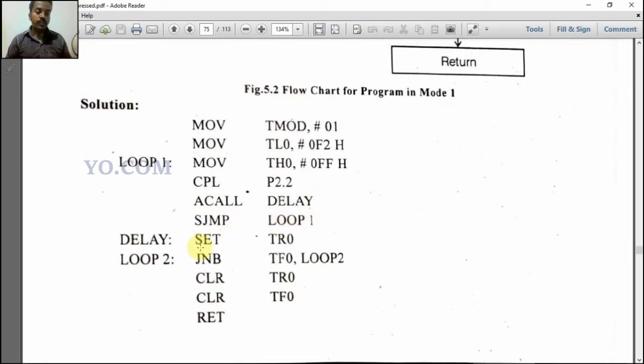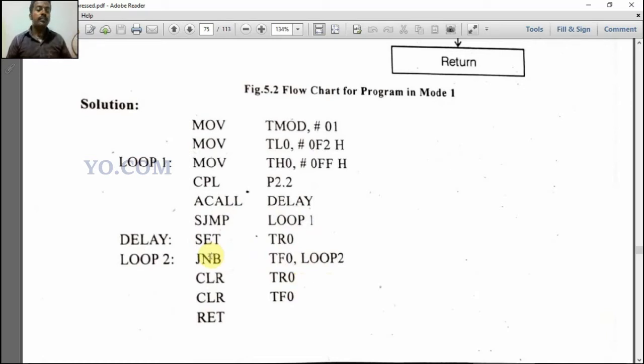Here the delay program starts. So set timer register 0, then jump no bit TF0, that is loop 2. We are checking the timer flag register 0: is there any bit present or not? If not, you are waiting for the bit.